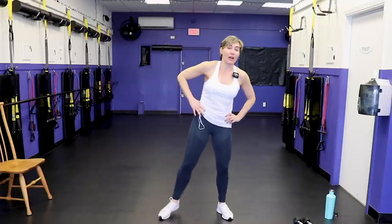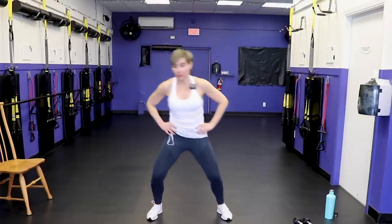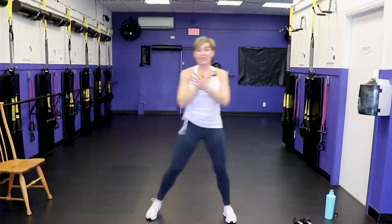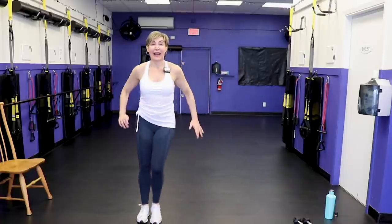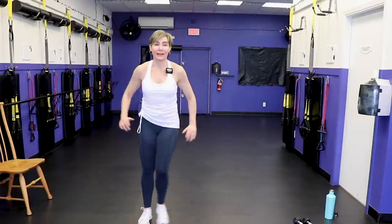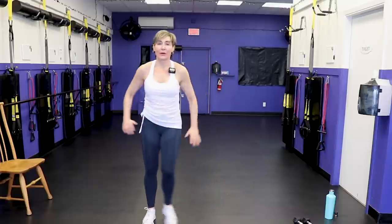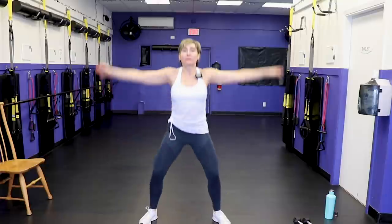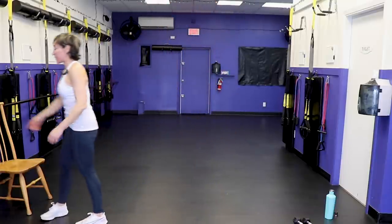Side to side, let the arms go a bit. Feet apart — inhale, bend the knees, bring the arms up; exhale, float the arms down. Three more like that. Inhale... exhale. Inhale... exhale. Last one, inhale... exhale. Good. Get yourself situated beside your chair and hold on to it. If you don't have a chair back, hold on to the wall. If you're unable to grab onto your foot, push pause and grab an old necktie or bathrobe tie to use as a prop — don't spend money on a yoga strap when you can use things at home. Get creative.